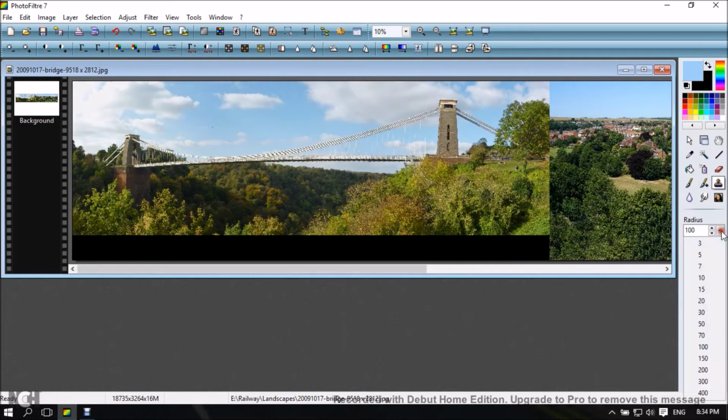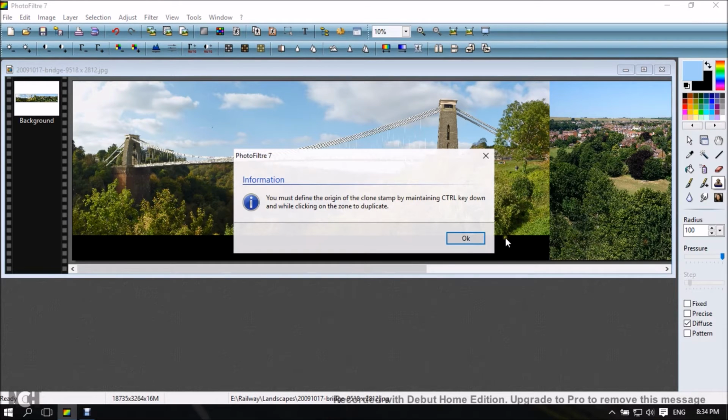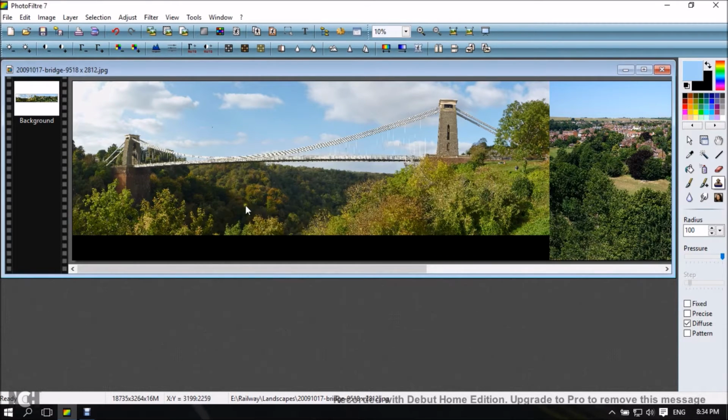So we click on the clone tool, and you can pick a size or an area that you wish to copy. You can see the little circle. That's the size of the area that we're going to copy. So that's set on 100. Basically what you do is you hold it over the area that you want to copy, and just changing the settings there, you push the control button, and a little symbol comes up, and then you left click on your cursor, and you can start copying.